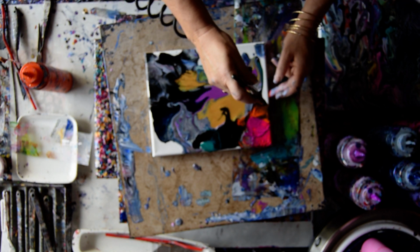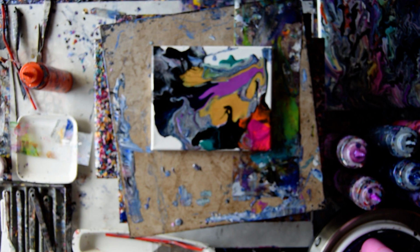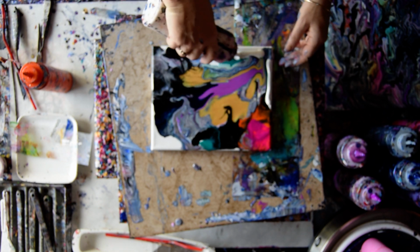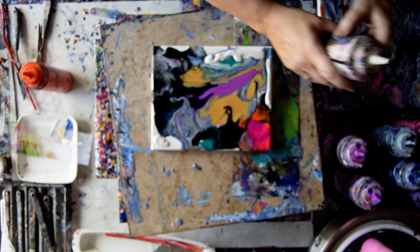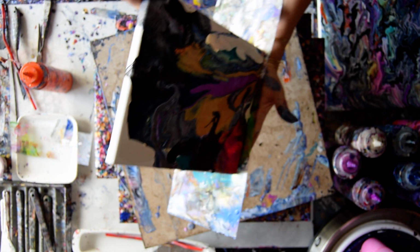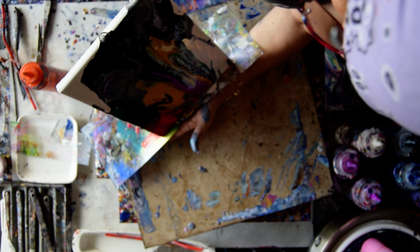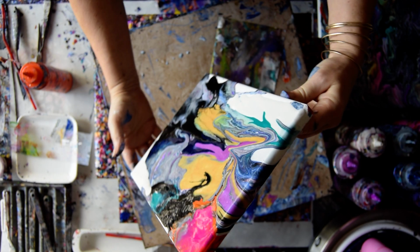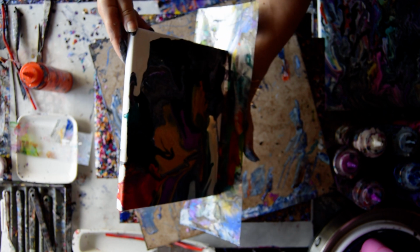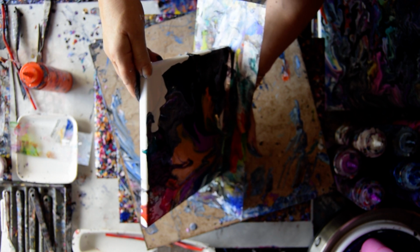Kind of losing it. Doing too many things at once for sure. I think I'm going to pull out some white. White in need is metallic. And try and make this work out in the next minute or two. And hope I'm still on camera. Oh, that orange is looking pretty interesting over there. I'm wondering if we're going to get to keep any white. I like to rock the edge catcher a little bit.